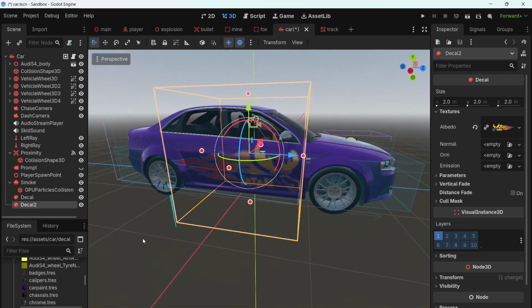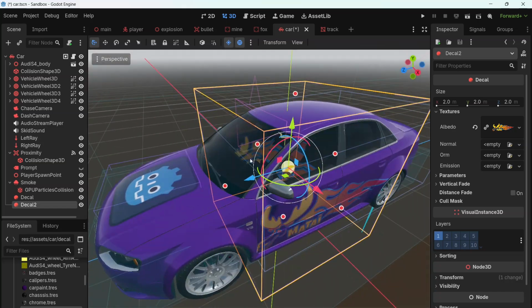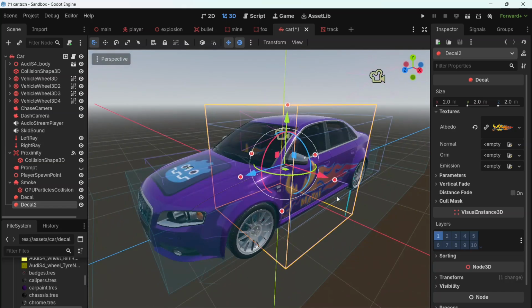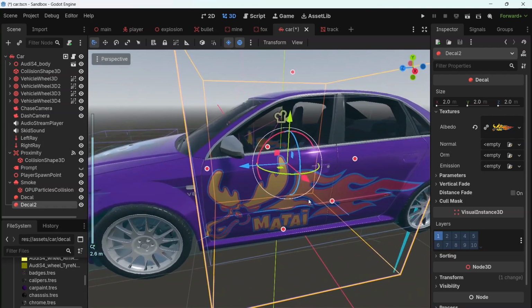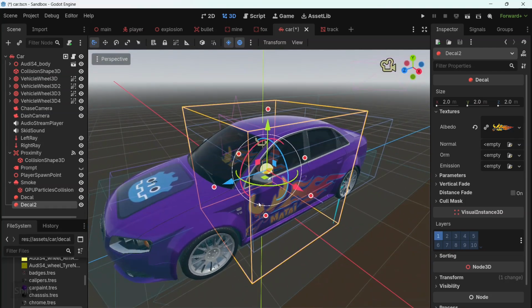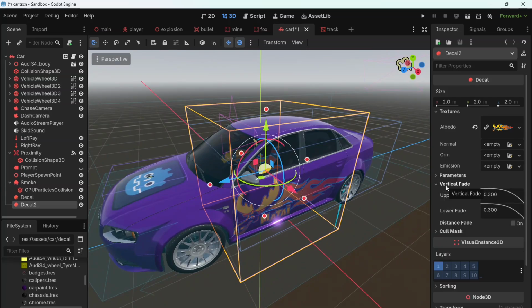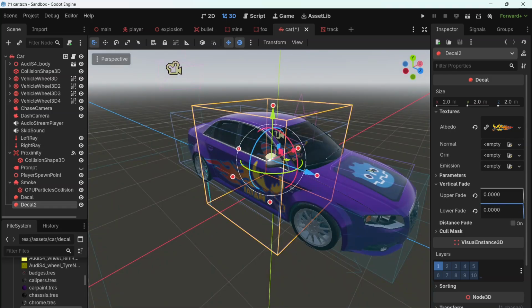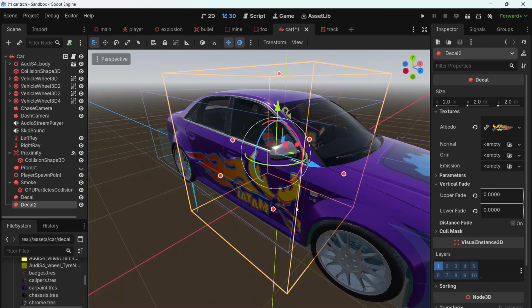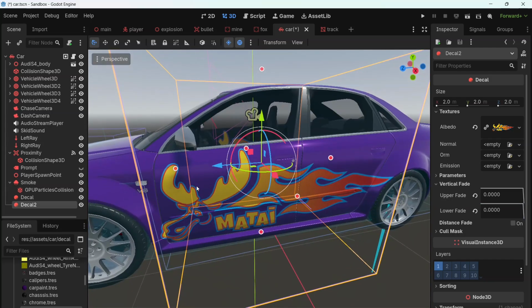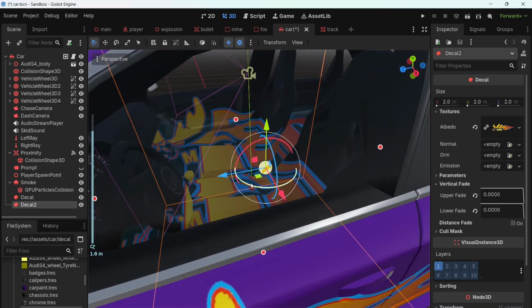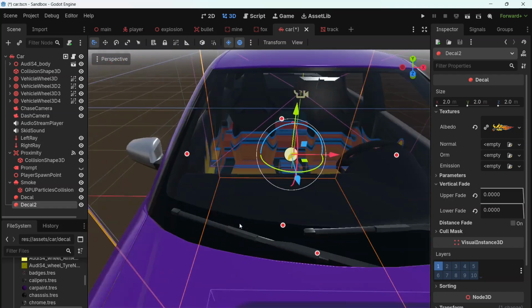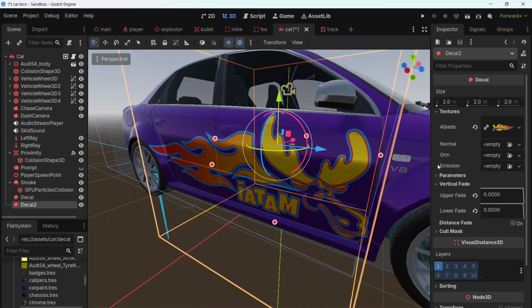You might notice it's a bit faint. The nice thing is it's come around to both sides of the car because of the giant size of this box. It's just gone all the way through the car, but it's kind of fainter at the edges of the box. So we can change this setting in the decal by going to the vertical fade section and then just playing with these sliders until they go all the way to 0, and that means it doesn't fade out as it hits the edges of this box. That way you can go as close as you like to the edges. Not that we want this matte sign to go all the way through the car. You can see it's painted all the interior of the car at the moment, and then it's come out the other side reversed with the word matte written backwards.